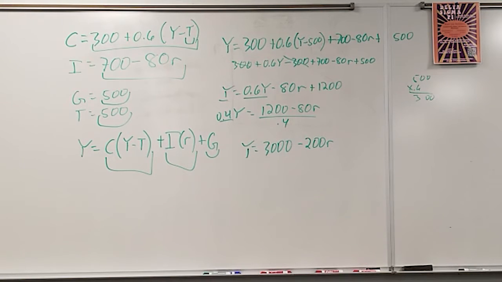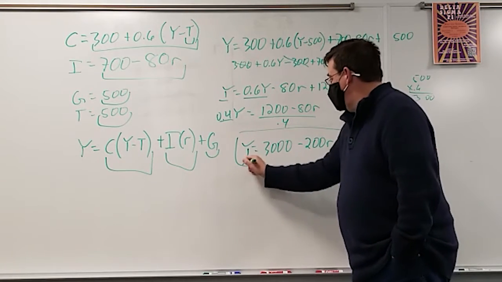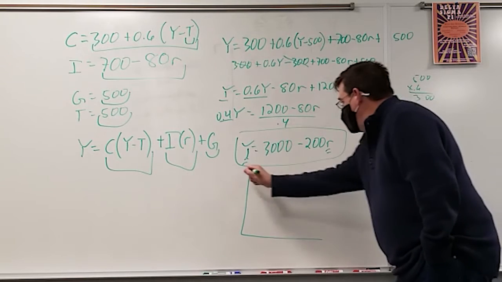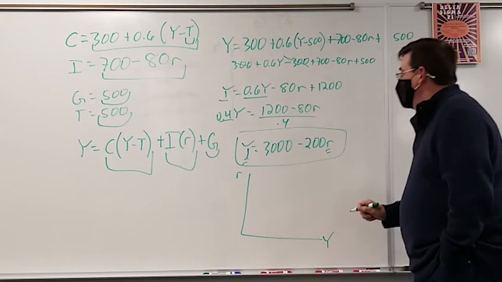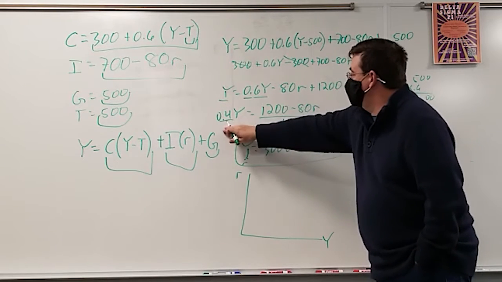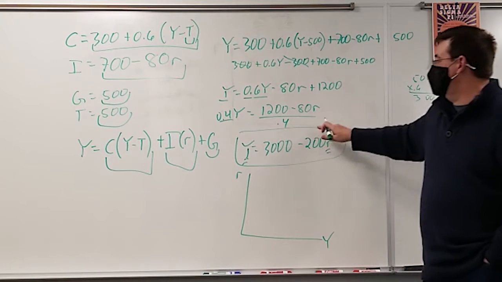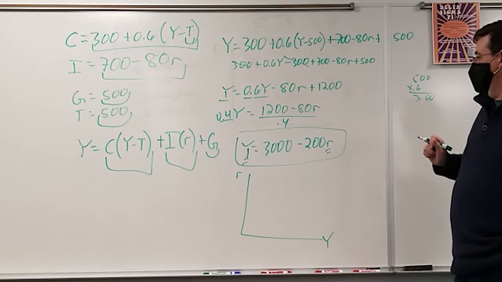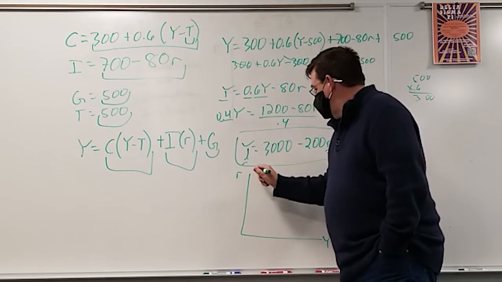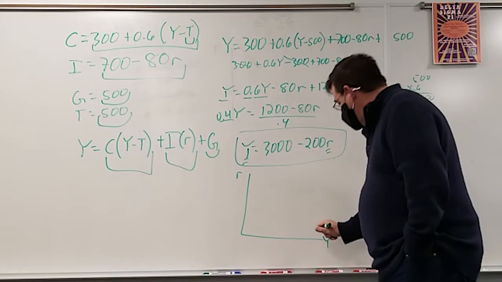And then if we're going to draw an IS curve, well then an IS curve is a graph that has Y and R in it. Why did you divide by 0.4? There was a 0.4 here. Oh, I subtracted 0.6Y from both sides, which got me 0.4Y, so to get Y by itself I divided through by 0.4. I see. Okay, so here we have an intercept of 3,000, which would actually be here, wouldn't it?